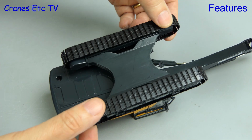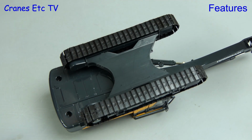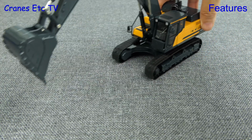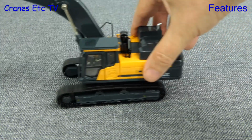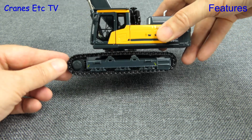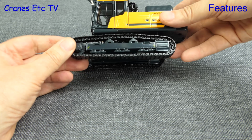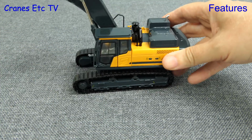Let's go back underneath the Hyundai, and the crawler tracks rotate very easily by hand. So much so that on a rough surface, when you just push the model back and forwards, the crawler tracks roll. And that's no doubt helped a bit by the heavy weight of the model. The tension in crawler tracks is usually maintained by spring-loaded idlers, and that is also the case here. In fact, the idler also pivots in a rather unusual way.